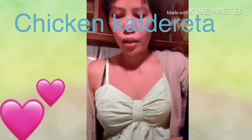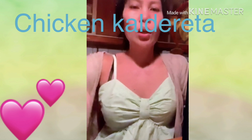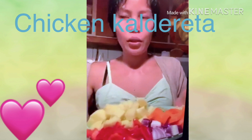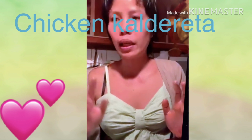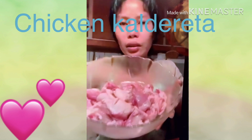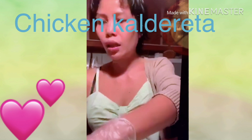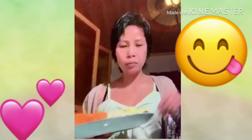So, this is it. Yung lamas ko para sa chicken caldereta. The chicken is really old. Yeah. So, we will start cooking.